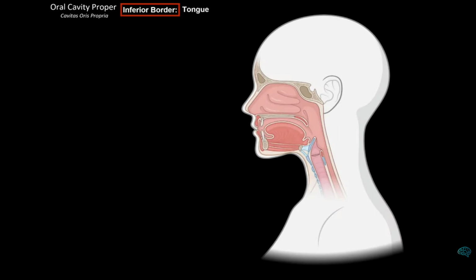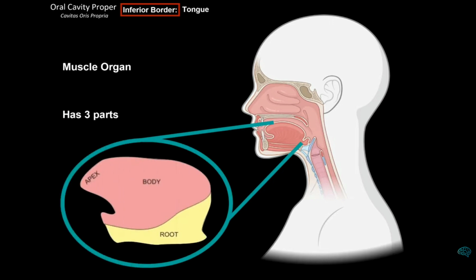One thing I want you to remember about the tongue is that it's not a muscle, it's a muscle organ, meaning it's comprised of several muscles. The other thing that I want you to know about the tongue is that it's composed of three main parts. It's made up of the apex, which is the tip of the tongue, a body, and a root. Now let's look at the tongue from this perspective and go through all the structures associated with the tongue.